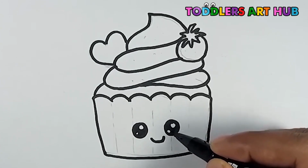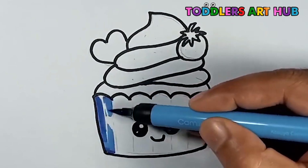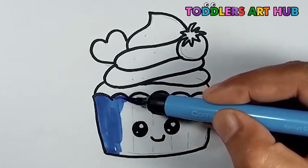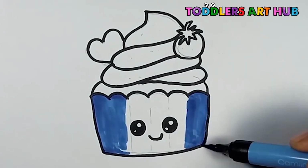Awesome! Great job on the drawing. Now it's time to add color to your cupcake. Use your favorite crayons to bring it to life. Color the cupcake wrapper, frosting, strawberry, heart, eyes, and smile.